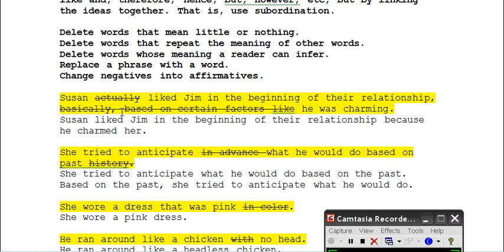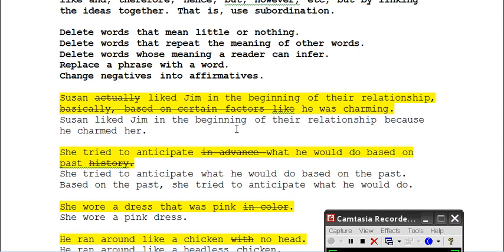Susan actually liked Jim in the beginning of their relationship, basically based on certain factors like he was charming. This is how a lot of people talk. We ramble on. We use a lot of words that we don't need to use. We run on with these things like and basically and actually and things like that. It's easy to get carried away. We do it all the time. We don't want to bring that into our writing.